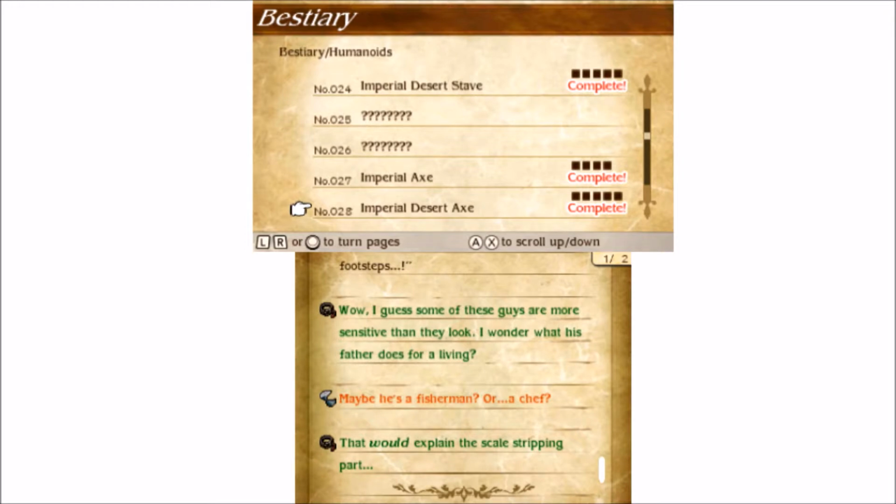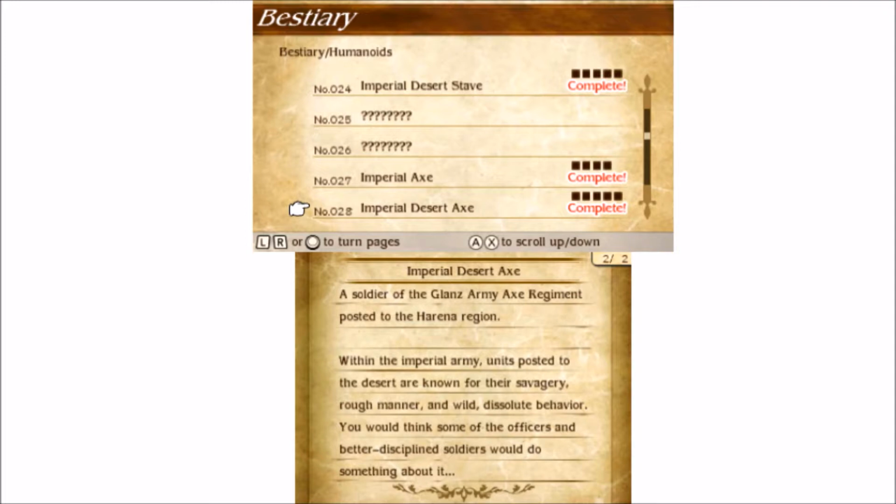Maybe he's a fisherman or a chef. That would explain the scale stripping part. But for all of the enemies? I guess if you want to say that.